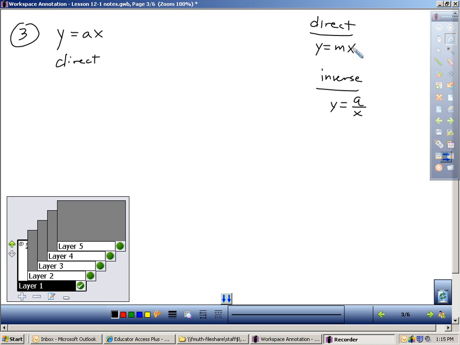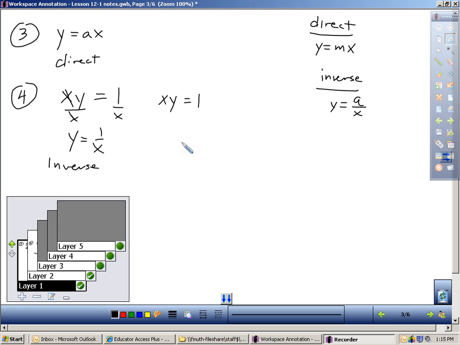And you might be like, well, wait a minute, that doesn't look like this or that. Well, think about this for a minute. XY equals 1. If I divide each side by X, the x's cancel, Y equals 1 over X. This is definitely an inverse variation model. Another way I could have thought through that: if X times Y is 1, if I plug in 5 for Y, X is a 5th. If I plug in 4 for Y, X is a fourth. You see how whatever I plug in for x, y is the reciprocal of that amount. That's another way to tell that I have inverse variation. All right.